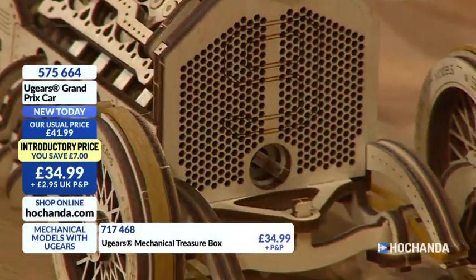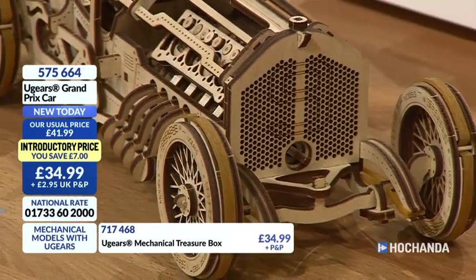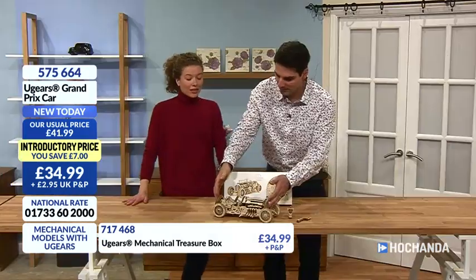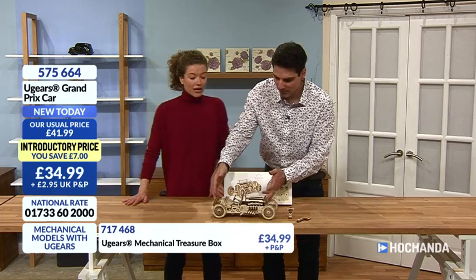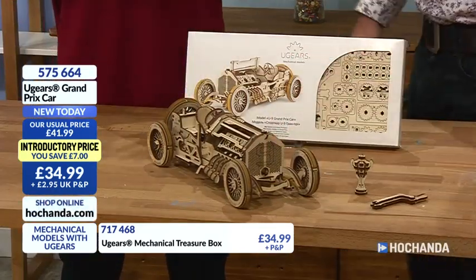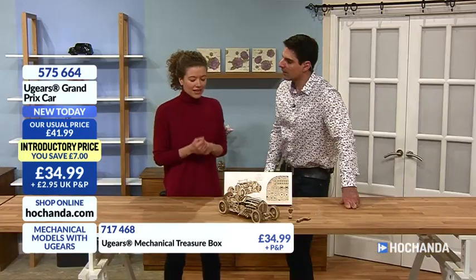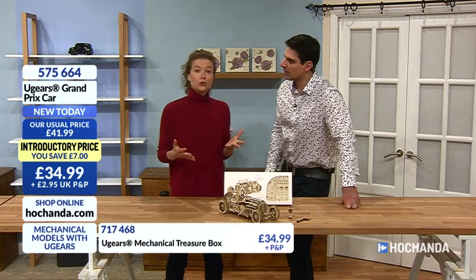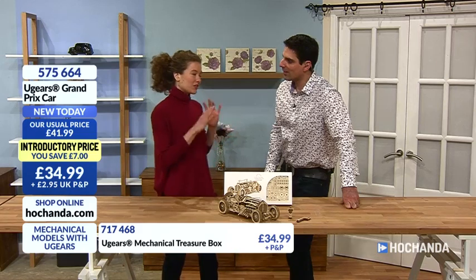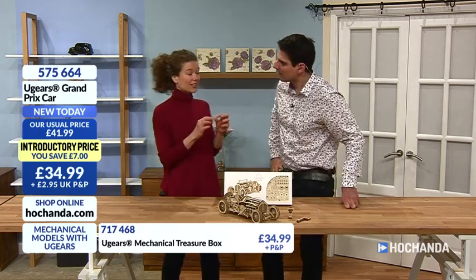Absolutely. Let's start from the beginning: you don't need to use any glue, no chemicals. So that's the first thing where you go green. But obviously the plywood itself is sustainably sourced. Brilliant. All our supplies are certified. Right. And as I mentioned while we were having coffee, it's the highest quality plywood. We source it all over the world. Obviously, we only get it from certified sources, and we need to have a certain thickness of plywood.